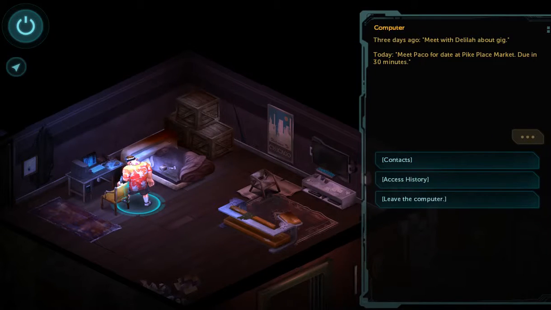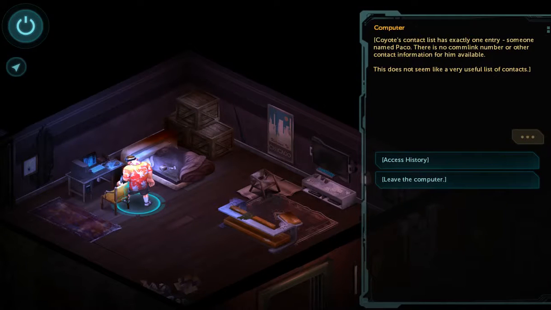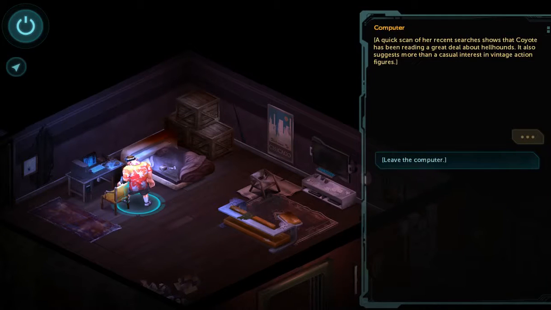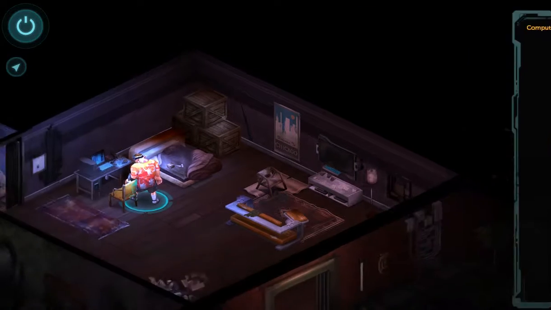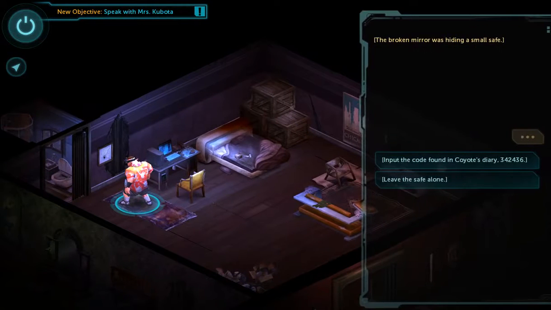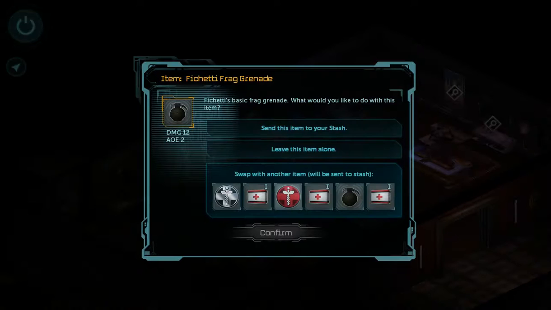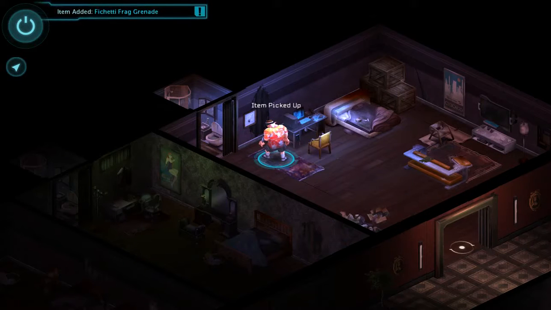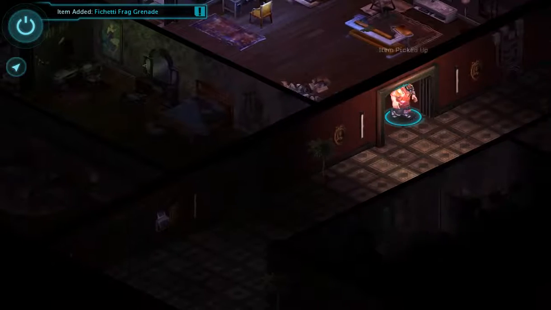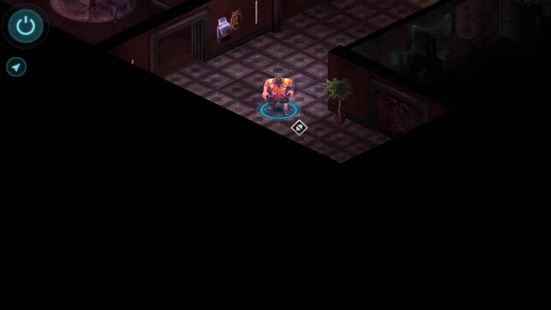Meet with Delilah about gig. Meet Paco at Pike's Place. Due in 30 minutes. Got his contact list. Somebody named Paco. And they're reading about hellhounds. Alright, and we found the code for her safe. So we can steal a Fischetti frag grenade, and we're going to send that to my stash as well. Because I find that having med kits is a little more useful than having grenades. Which is always true.